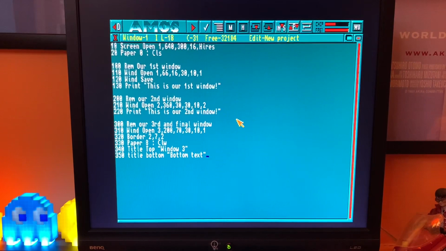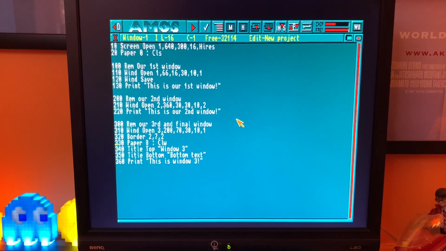There we go. So let's do that, and then we want something in the window as well, so we're going to do our usual print. This is window 3, right, and let me press F1.